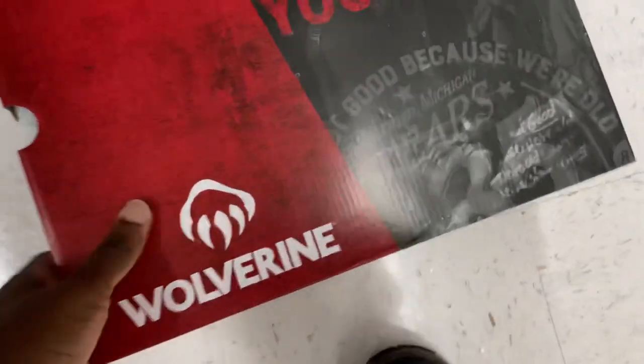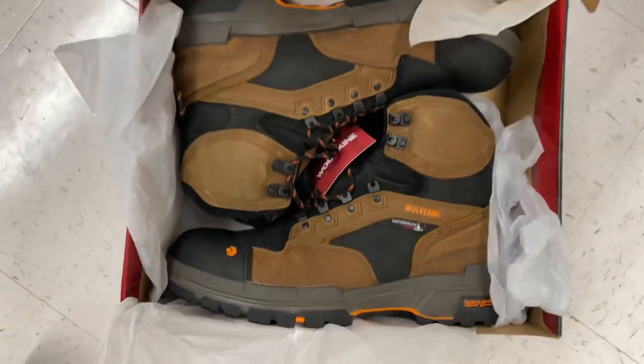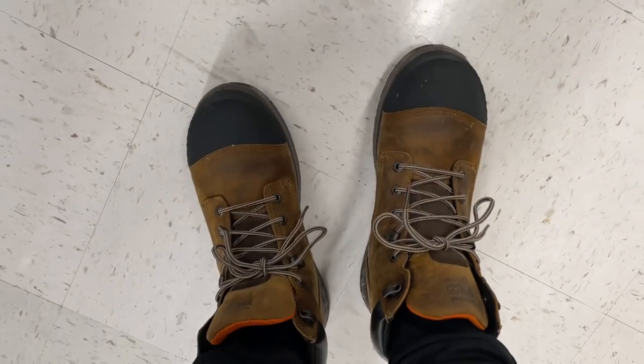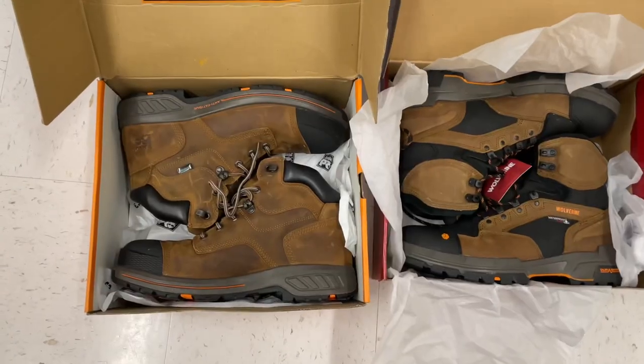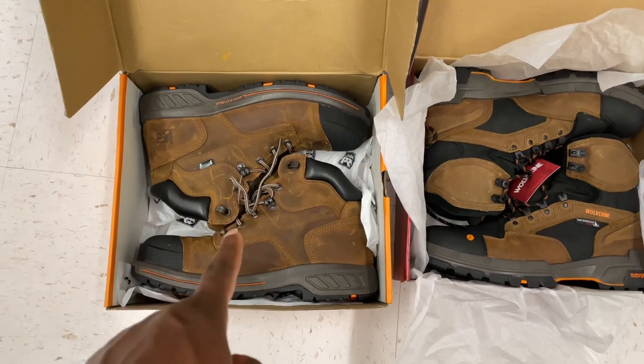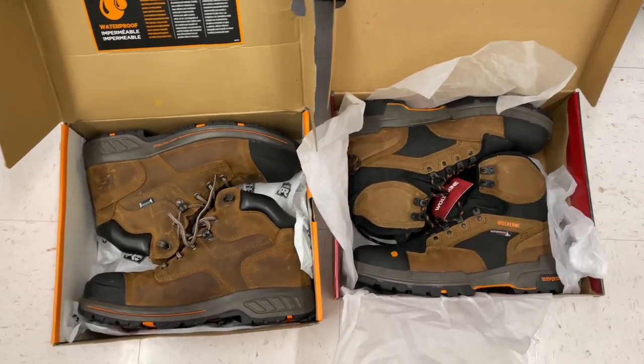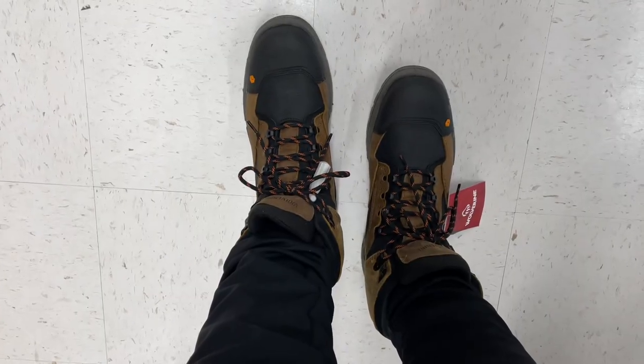So we'll see, man. I think it's going to be between this shoe, the Wolverine, and the Timberland. So I don't know, man. I'll let you guys know. All right, remember, the Timberland Pros on the left are $164, and the Wolverines on the right are $174.